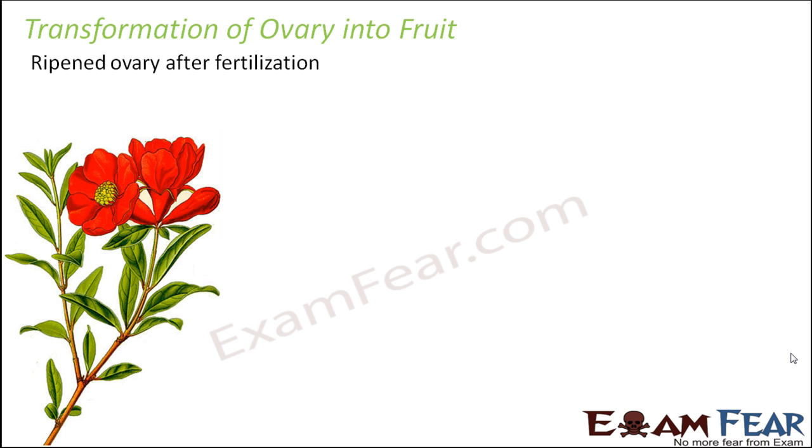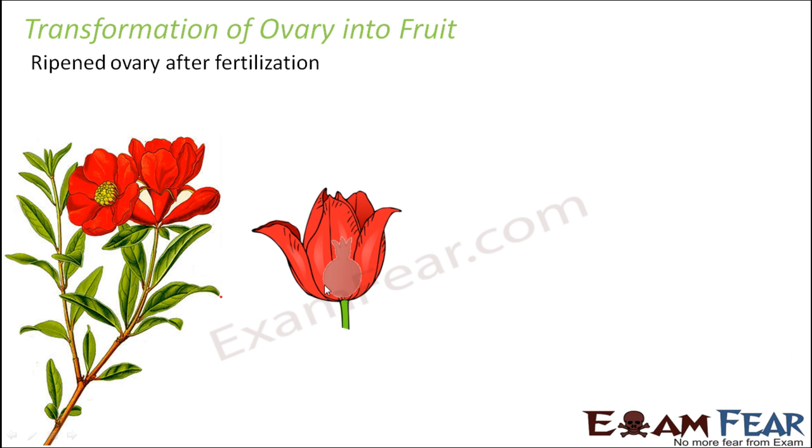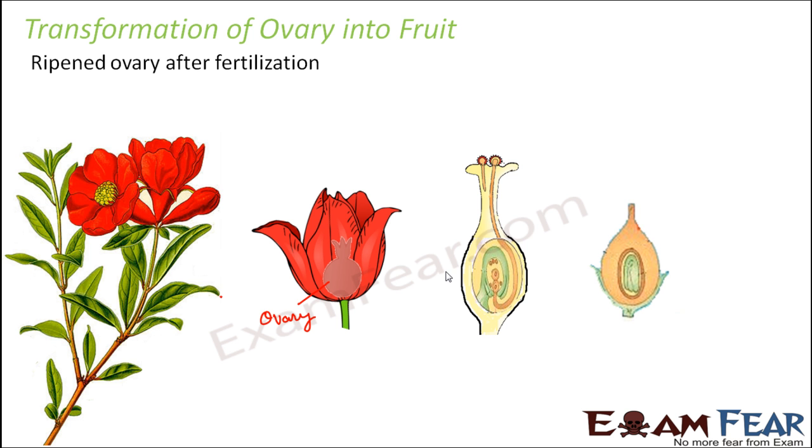If you look at a flower, where do we have the ovary? Somewhere here. So this is the ovary which is present inside the flower, right? Now what happens after fertilization? After fertilization is done, the petals, sepals, everything will fall off and finally this ovary will get transformed into the fruit. This is the fruit, which is nothing but the ripened ovary, and all these parts will just fall off, right? So this is how the fruit will look.